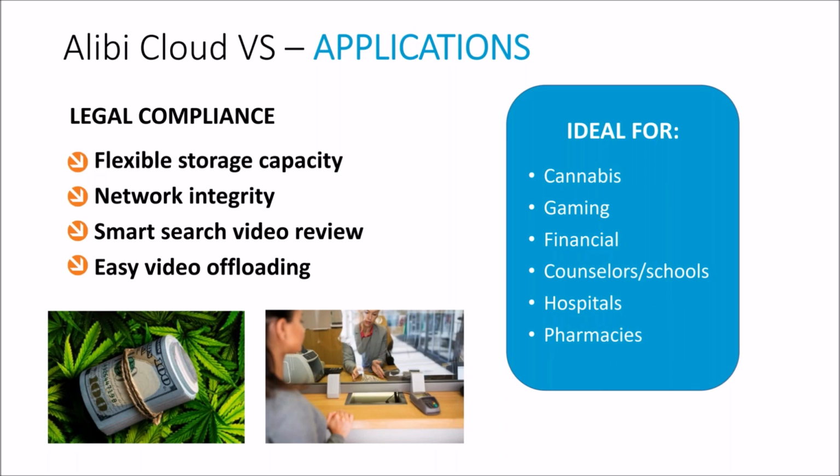Lastly, here we have legal compliance. There are a lot of industries that have recording retention requirements. The gaming industry and the cannabis industry are now very heavily regulated on how long video has to be stored, as well as needing redundant copies. Because this is flexible, when we say we're going to offer you 30 days of storage, that's 30 days 24/7, and you get it triple backed up as part of the subscription. So it allows these types of customers to have a very easy way to stay in compliance with very low touch on their part, very low maintenance.